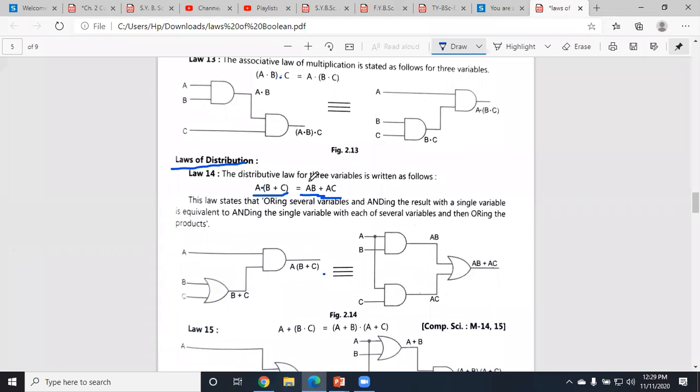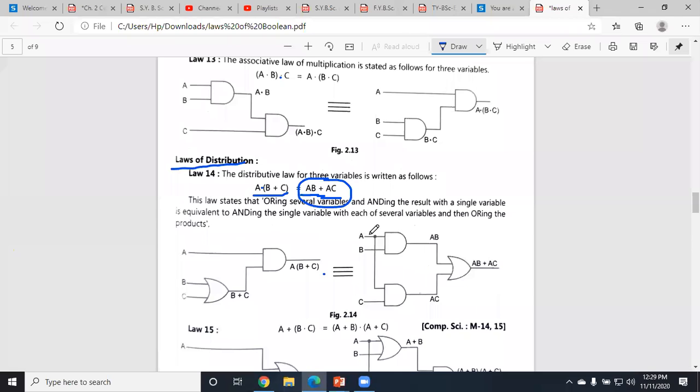Good. Now we have to implement a logic diagram for this equation. How to implement that? Now there is no bracket. So what you can do is you can just do with the first step, AB. What is the relation between A and B? What is the connection between A and B here? Multiplication. So what should I do? AND gate. Correct. So I'll simply draw a single AND gate.